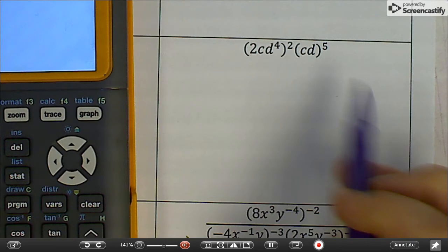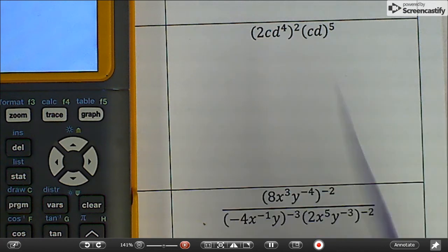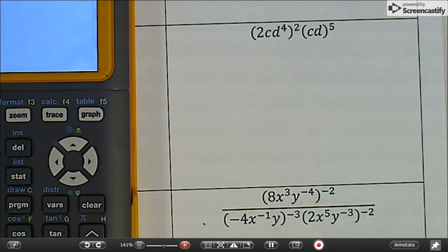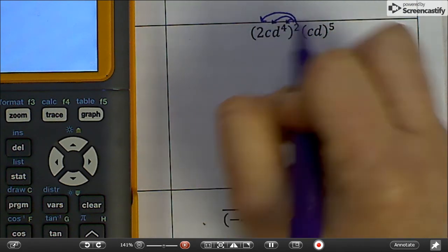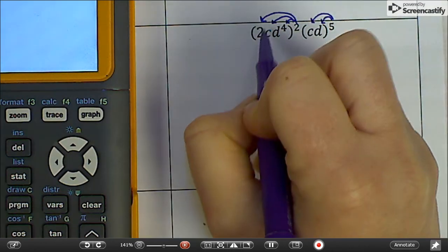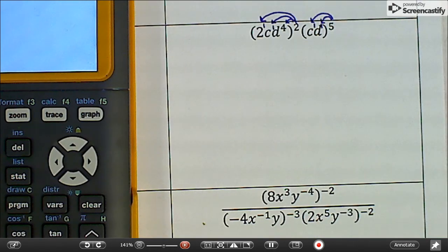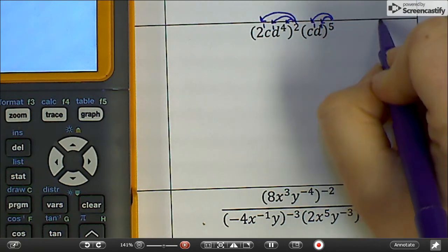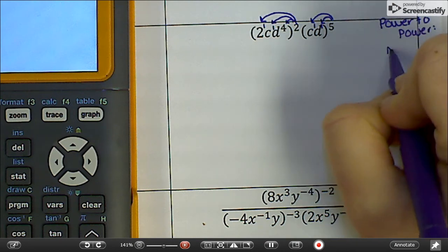So now we're going to start getting a little bit more complicated. This problem actually has two different things. It's got that power to a power, and it also has multiplication. Just like with simplifying expressions, we need to go in the order of operations, and we need to do exponents before multiplying. So we need to distribute our exponents to all of the exponents in their set of parentheses. Remember that when there is no written exponent, there's a 1. And also remember that the power to a power rule means multiply exponents.